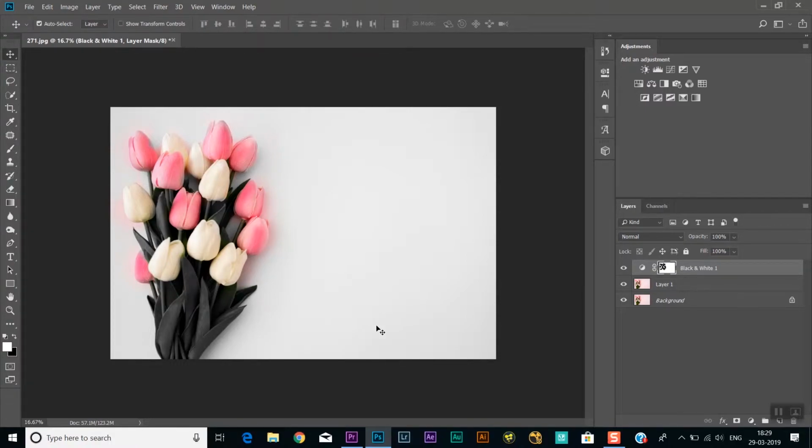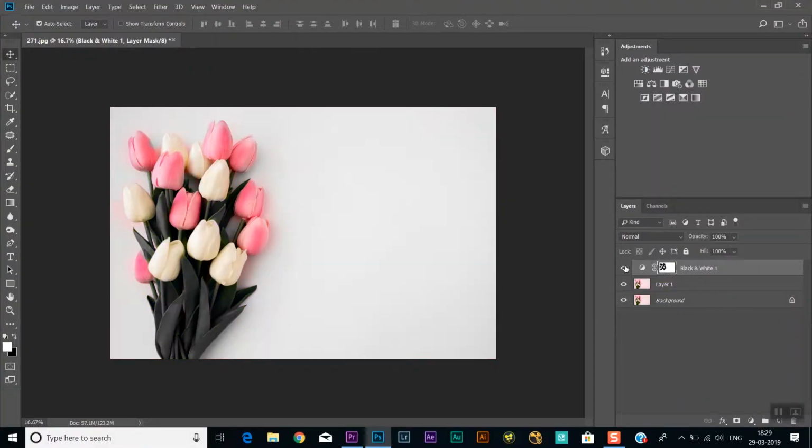This is very handy when you want a certain part of an image to shine. Let's say there is an image with a person standing, and you have kept your shutter speed at 30 seconds, so it will capture the motion of the people that are moving. You want the entire image to be black and white, but the person who is standing still there, you want him in colorful dresses. So you can do that. This is the benefit of layer mask. It does not delete the pixels, it hides the pixels, so whenever you want them back, you can bring them back.